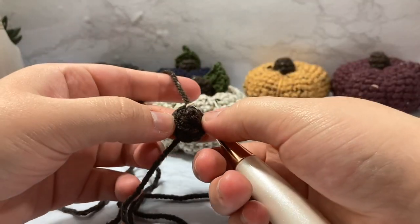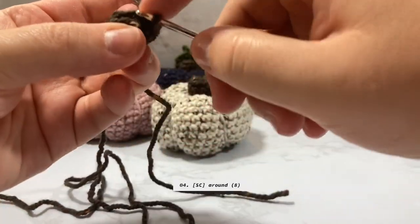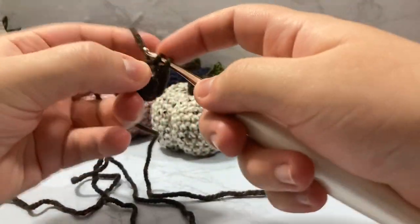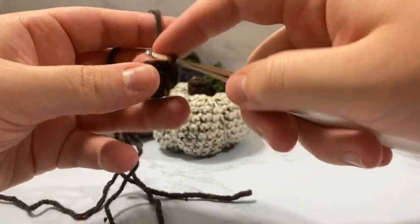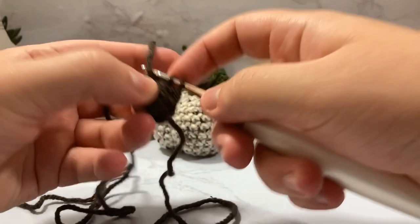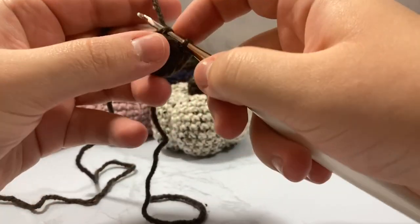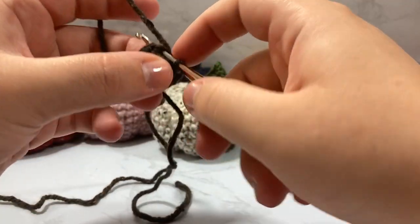What we're going to do now for round four is just single crochet around, and I'm going to go through the front loop only again. So we're going to go through this front loop, the very first one closest to your hook, and go one, two, three, four, five, six, seven, and eight.